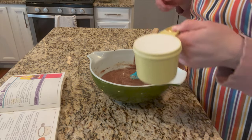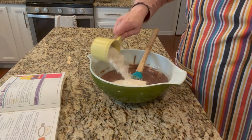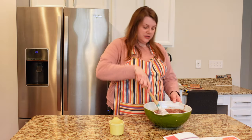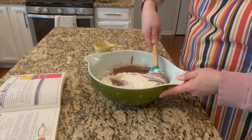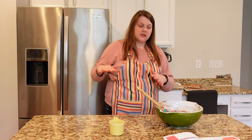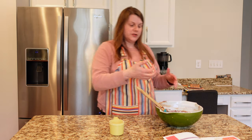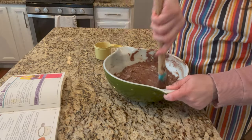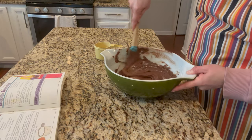The final ingredient is one cup of all-purpose flour, and I'm just supposed to gently fold that in until it's just mixed. We don't want to knock any of the air out. Having a big spatula helps you dig to the bottom of the bowl and make sure you incorporate all of those dry ingredients. Just don't want any big pockets of dry flour in there.